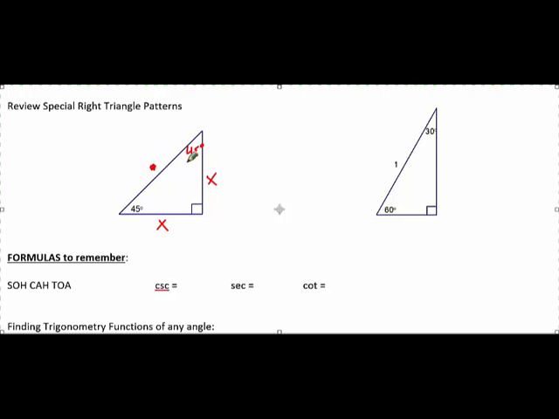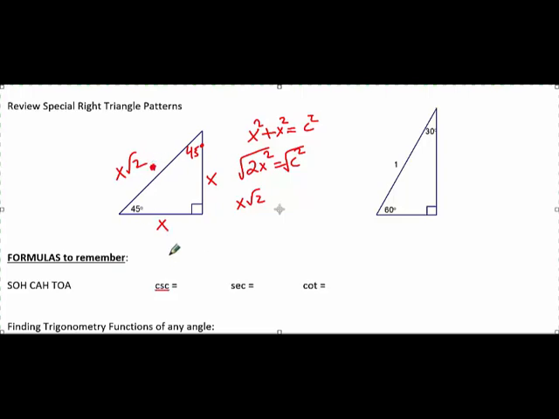So we can use the Pythagorean theorem to find that. So that would be x squared plus x squared equals c squared. Now these are common, so we got 2x squared equals c squared. So what's my hypotenuse? Well, if I square root both sides, I get x root 2. So x root 2.